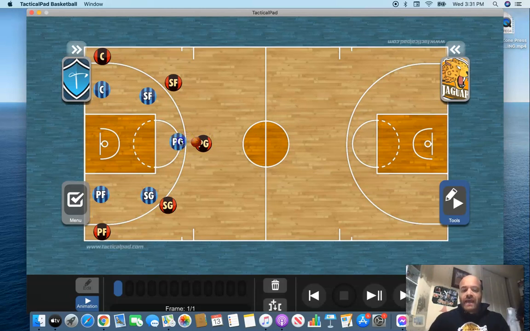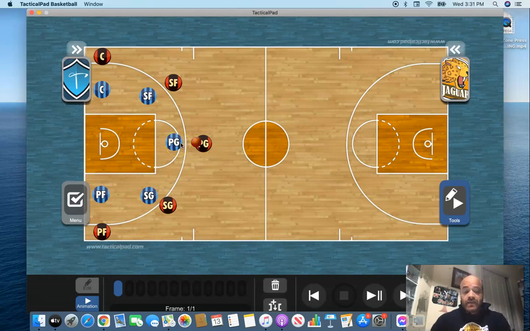So if your check has the ball, we are in what's called on-ball defense. And we work in this. We work in our defensive slides. We work in distancing ourselves. How much space do we need to be? Do we need to sag off? Or do we need to pressure? Or do we need to play arm's length away? Okay, how much distance do we want to give them while we're playing on-ball defense?